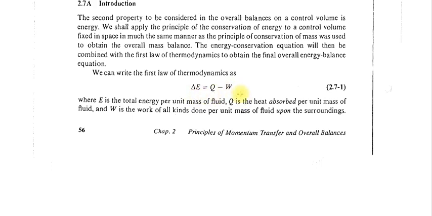You can see that here we are not using a differential control volume. This is the macroscopic balance. This balance is done on the whole system, not on a part of the system. Control volume is a differential part of the system. This energy balance is done on the whole system. We are assuming the system is closed, so mass cannot enter the system. Then you can get this answer. So this is the macroscopic energy balance on a closed system.